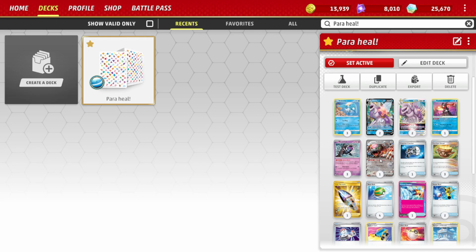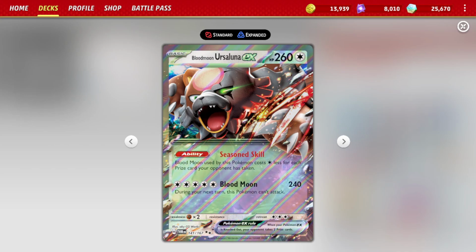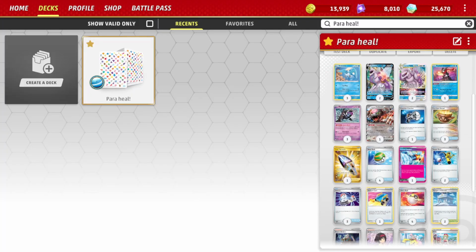Speaking of stealing knockouts, we're also running one Bloodmoon Ursaluna EX since it is a phenomenal comeback tool. It's pretty easy to just slap down and, you know, take that final prize card if we have to.